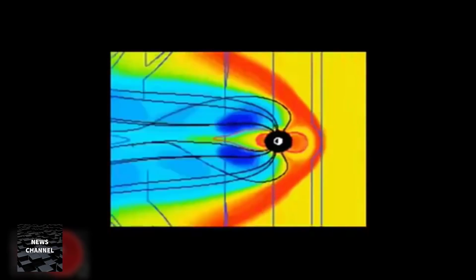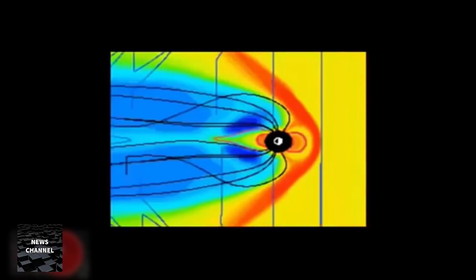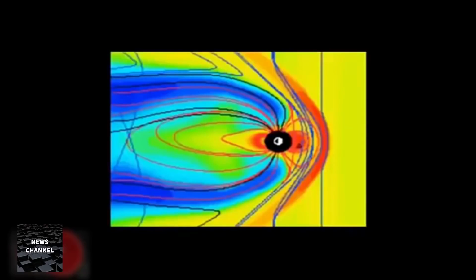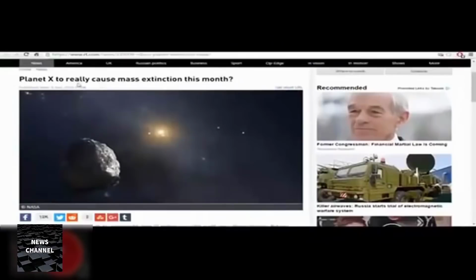People have talked about Planet X, Nibiru, Planet 7. If there's an object coming in, would it have orbiting planets? Would it have debris with it? So this is some stuff that piqued my curiosity that I'm sharing with you here. All of this stuff will be linked. I suggest you go to the Caltech thing and watch the whole video. But anyways, I'm going to try and get through this quickly for you.